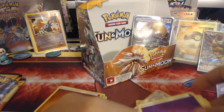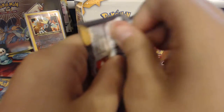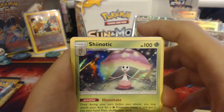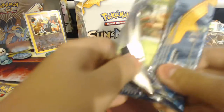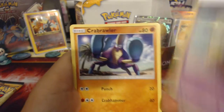So, there might be a Full Art Trainer in one of these other ones over here. But, you know, I'm trying to keep it under 15 minutes, guys. Oh, I cannot even look at that freaking card right now. I'm freaking the heck out. Oh, my gosh. Oh, Jesus. Okay. This will be a holographic. Ready? Torkoal, Yungoose, Rowlet, Cosmog, Lillipup, Stuffle, Shin something. I didn't check the code. Okay. Doesn't matter because I already know these are all holographics. I use them online. There's an online game for it. I literally cannot believe I actually just pulled that freaking Ultra Ball.